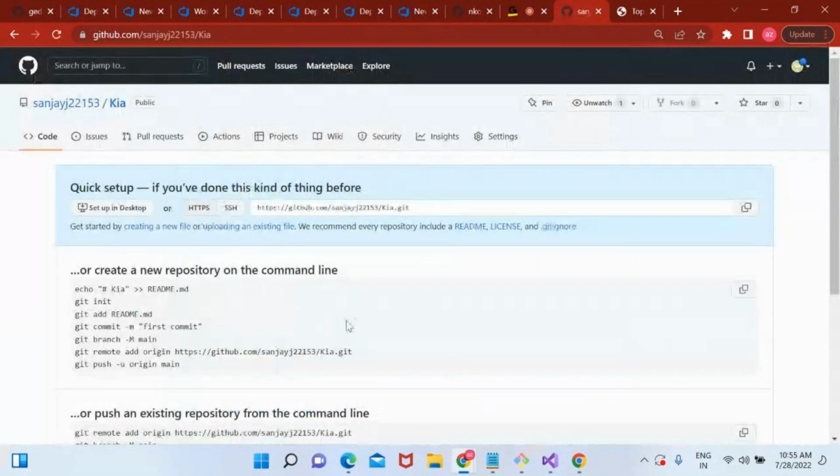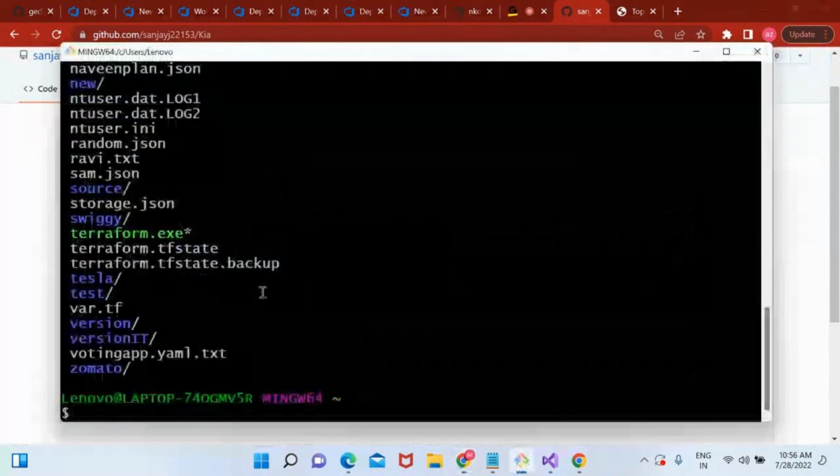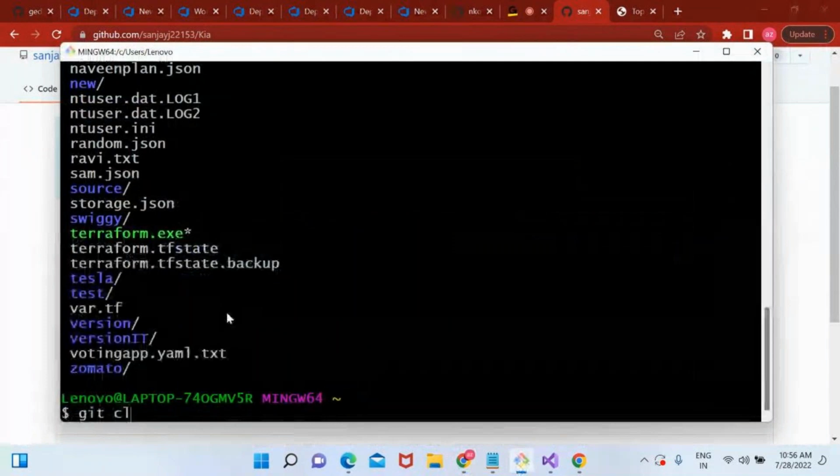Now see this. I have just created a repository. As a DevOps person, my duty is to create the repository. So I created it. Who will be storing the code in the repository? Developers. How can they store the code? If developers come here and create a new file, add a new folder, that is a big process. Nobody is going to do that. So as a DevOps engineer, you need to give this URL to them. Copy this URL. Once you send it to the developer, they will use a command called git clone.